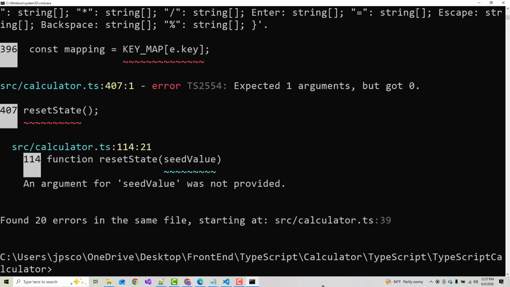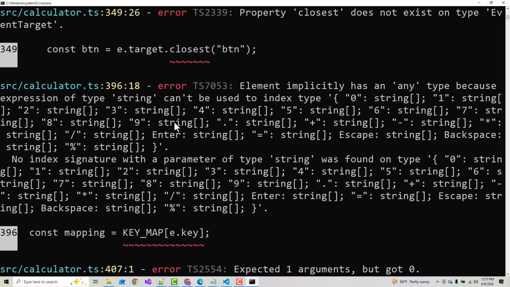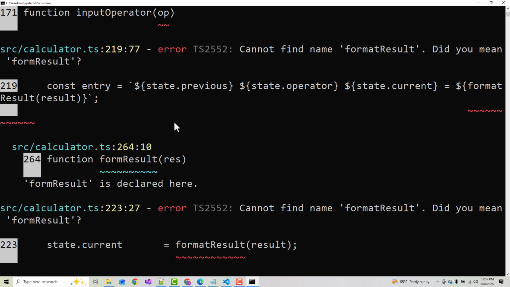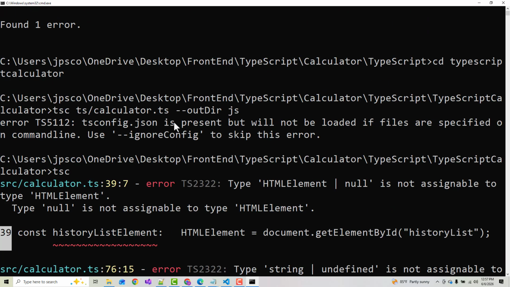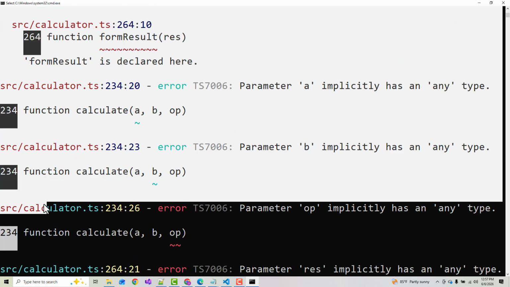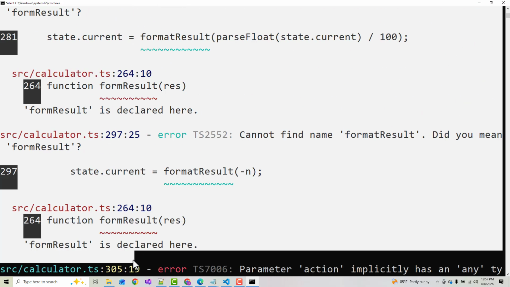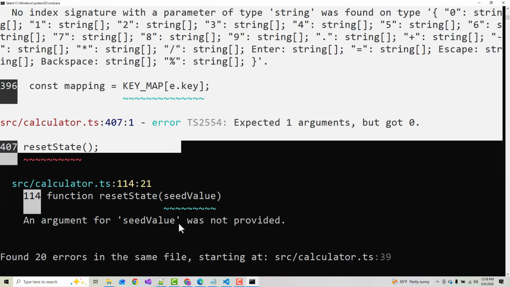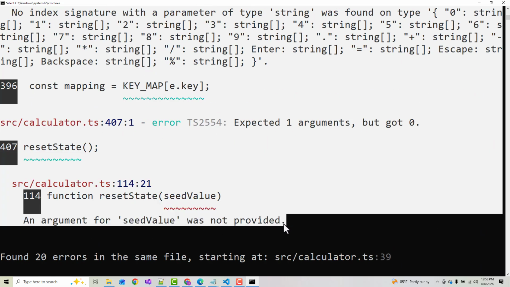Now it's giving me an error, and that's a good start, believe it or not. I've got a whole bunch of errors in here, so I'm going to have to go through and try to figure these out. Whoa, there's a lot of errors in here. Found 20 errors.